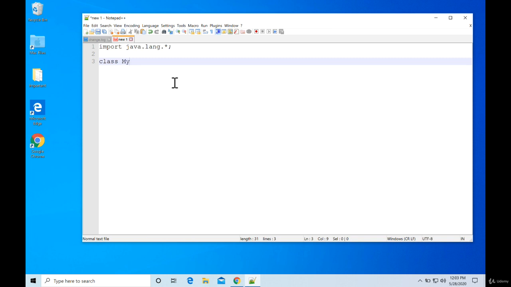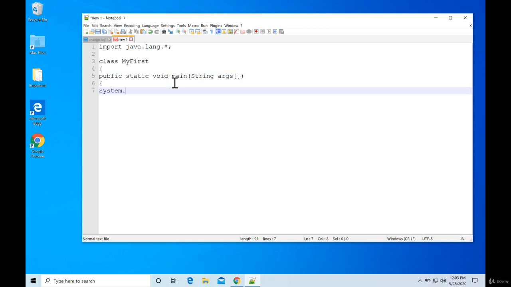Now class MyFirst, I will give the class name as MyFirst. Then inside this I will write a method, public static void main String args, and here I will print hello world. System.out.println hello world. Okay, end of the program.